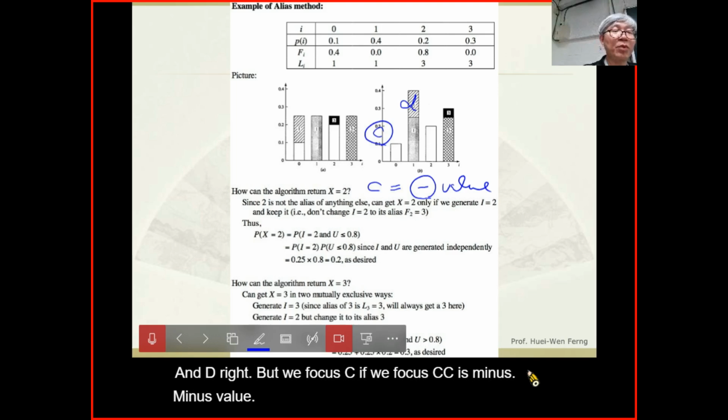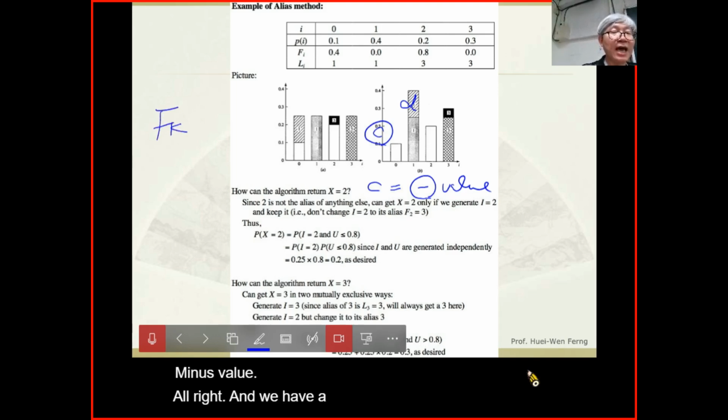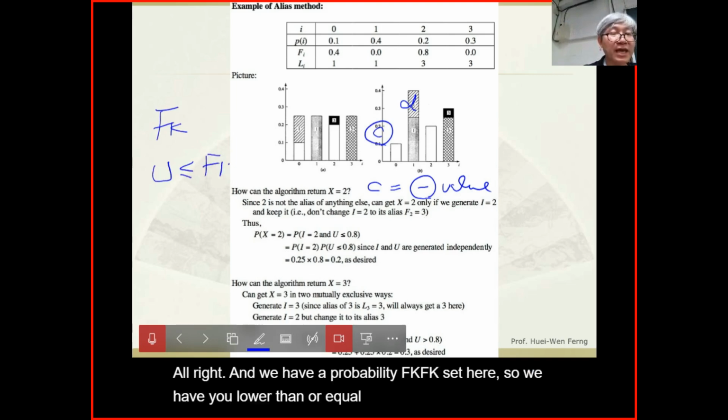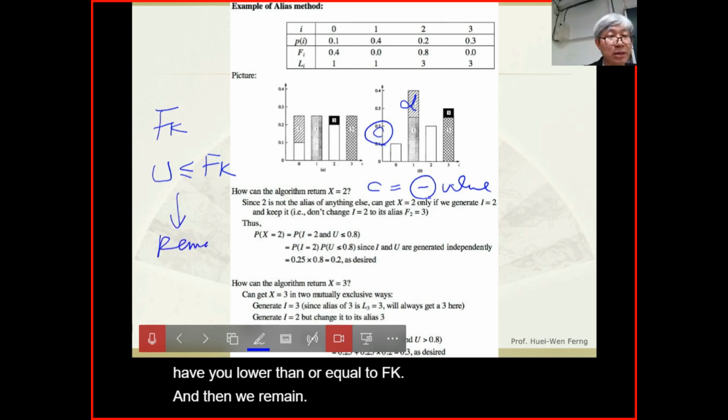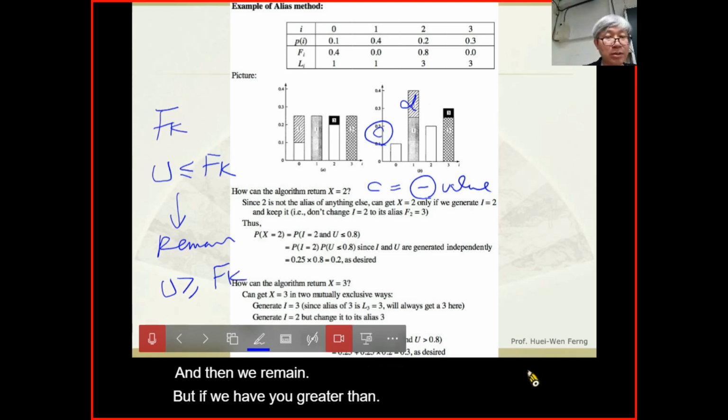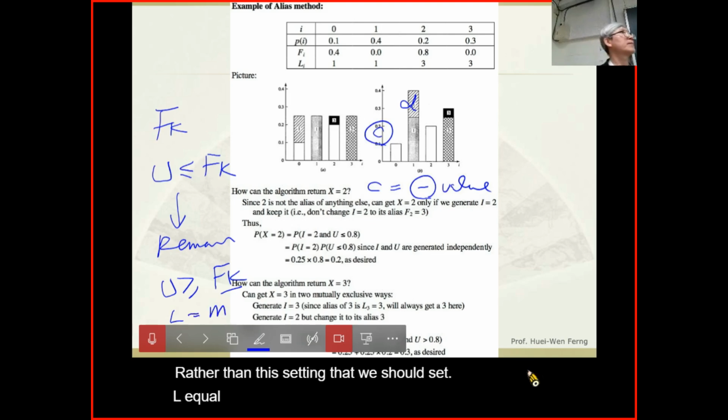And we have a probability Fk set here, so if we have U lower than or equal to Fk, then we remain. But if we have U greater than this setting, then we should set L equal to M. So this is the probability of remaining.